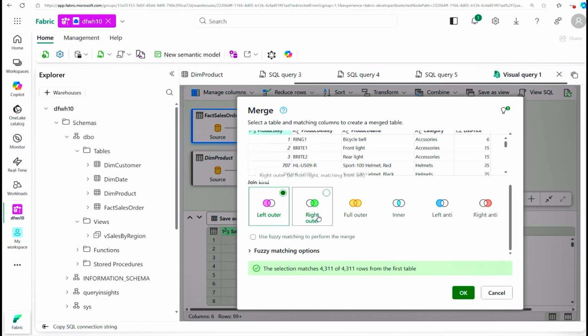And this is something you need to study. If you're from a database background, then it's very easy if you know that, because it will take time, so I'm not explaining all these here. There are different types of joins you can use. So click on OK.